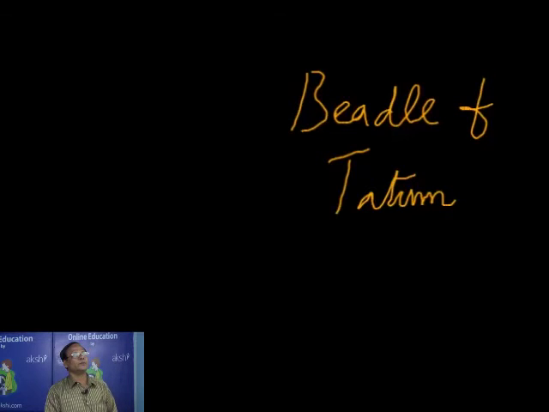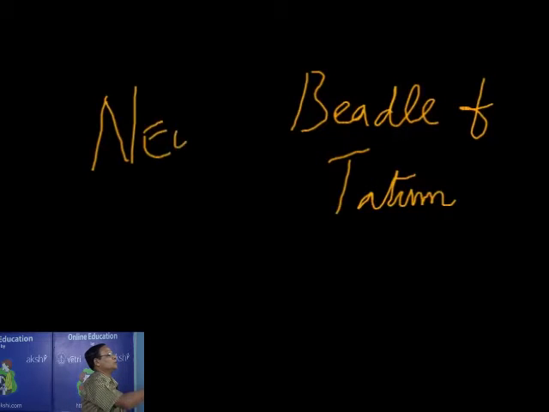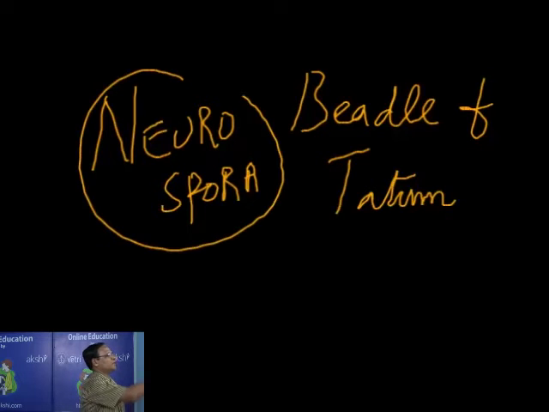They conducted an experiment in the red mold, Neurospora, in order to support the biochemical evidence for the one gene, one enzyme hypothesis. But it has later been modified to the one gene, one polypeptide hypothesis. Now, most of the recessive gene disorders follow this concept, namely the one gene, one enzyme hypothesis.